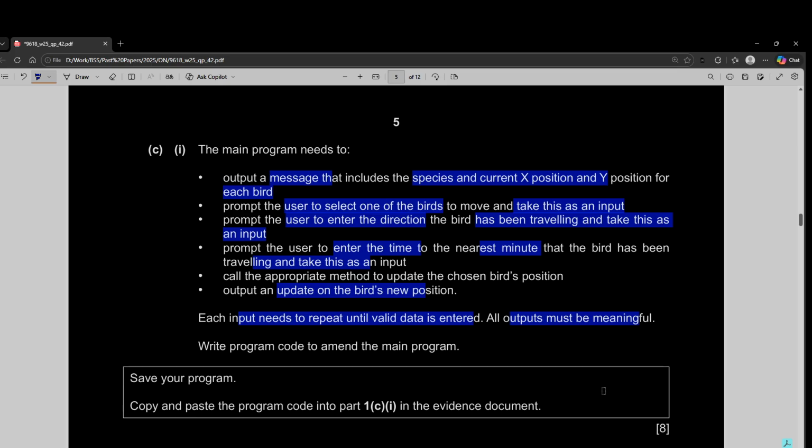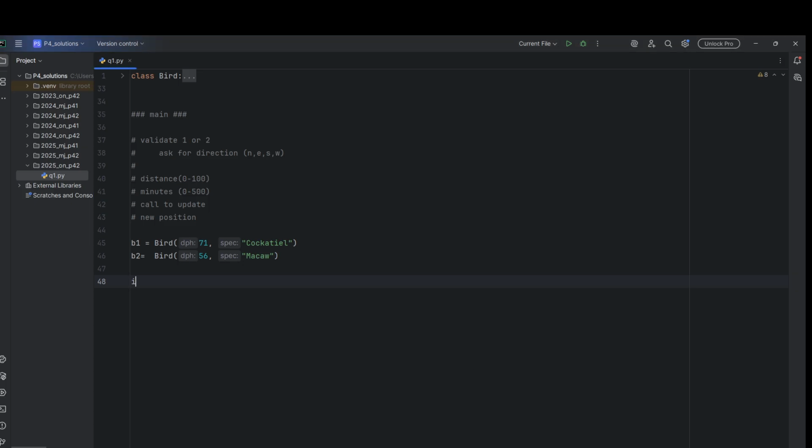So we'll ask the user to give an input. So maybe let's set bird number equal to an empty string. And then we say while bird number is not equal to 1 and bird number is not equal to 2.